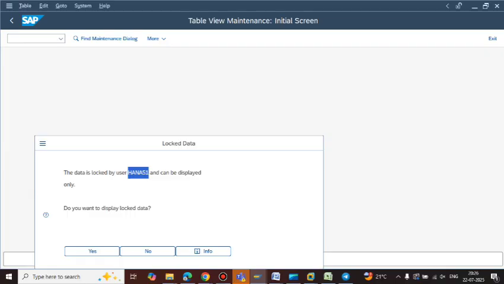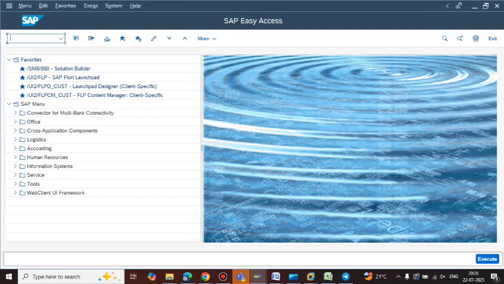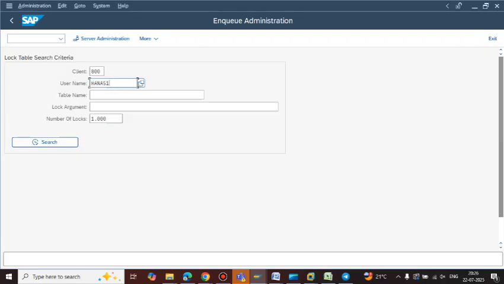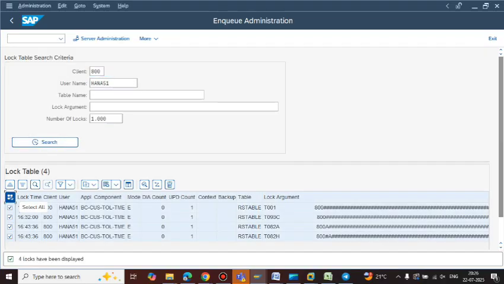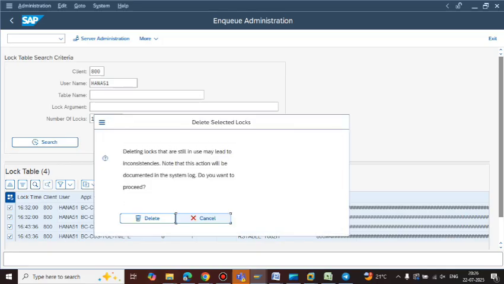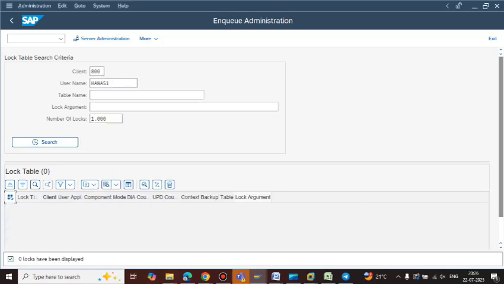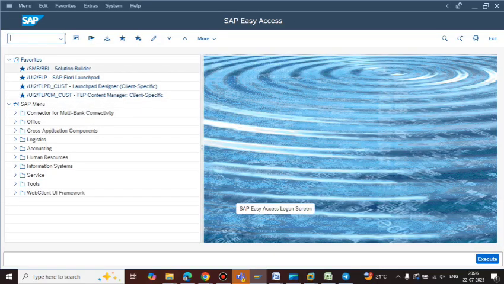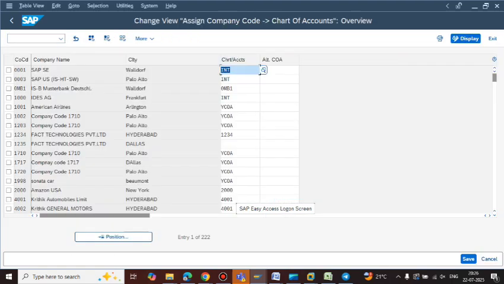As I told you earlier, you just go to SM12, put that user ID, search, and whatever he is doing, you can release him from that. If you release him, now you can access the T code again, OB62. See, now I am able to. I'll finish it within seconds.